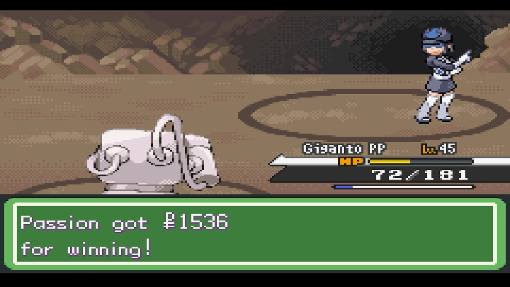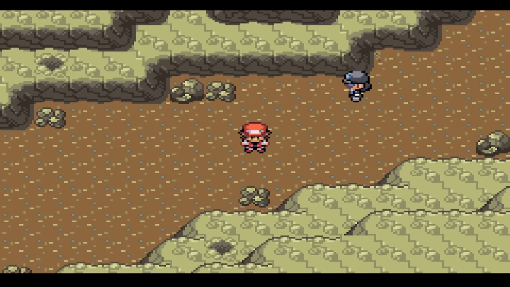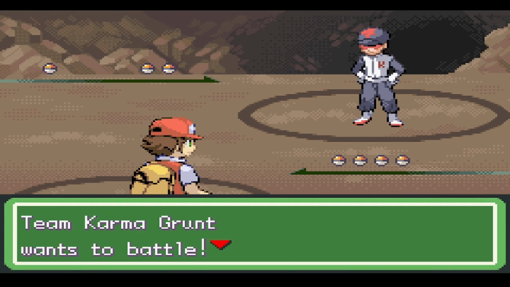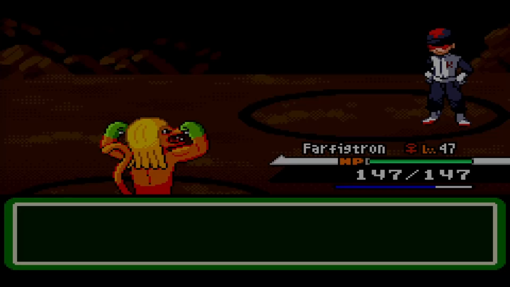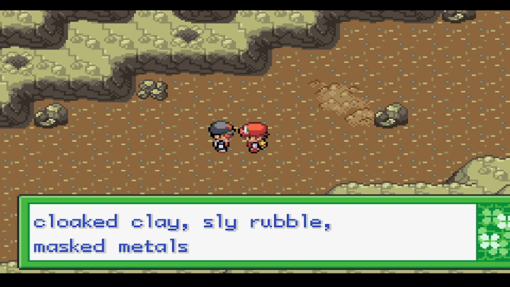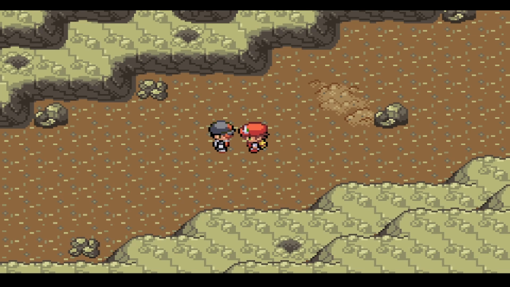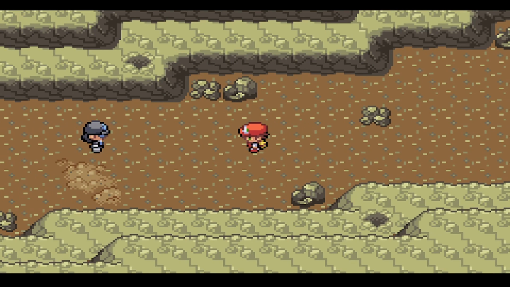I report you. Gibmonplex. That was weird. And it looks like this is Le Sneaky Pebbles. And of course he has Plebbles. My hazards! Artful Ash, Buried Bedrock, Cloaked Clay, Sly Rebel, Masked Metals, Obscured Ornaments, Waldo Minerals. I think the funniest part was he never got to land any of his hazards. I killed all of his Plebbles before they did anything significant.